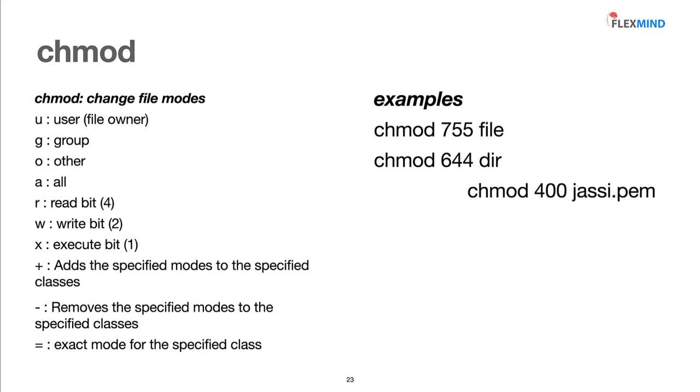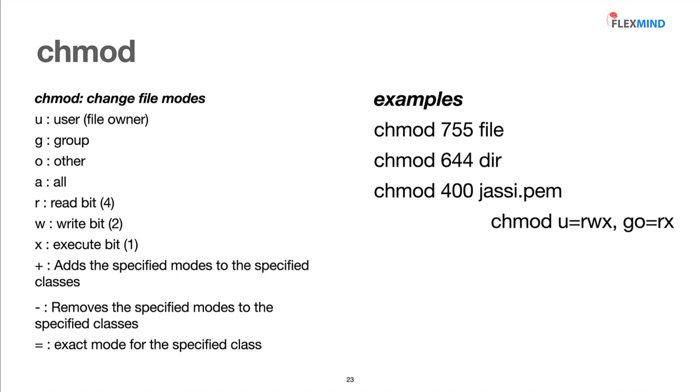Similarly, as I was saying, you saw some file where even the owner has only the read permission. This is a PEM file, which you pass to SSH when you want to SSH to a server. But that PEM file, even before working, should have the permission 400. So earlier, let's say it was 644, you have to change it to 400. This is the way you should do it, which means only readable by the owner, the first bit 4, and the rest 0 and 0. So the group has no permission and the others also have no permission.